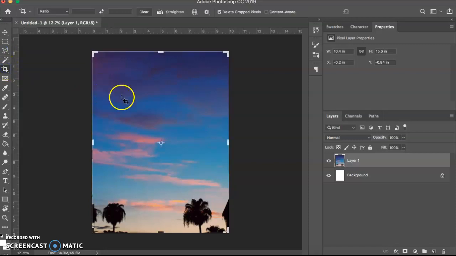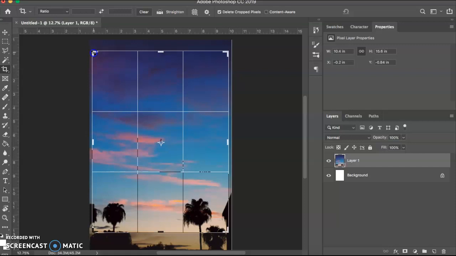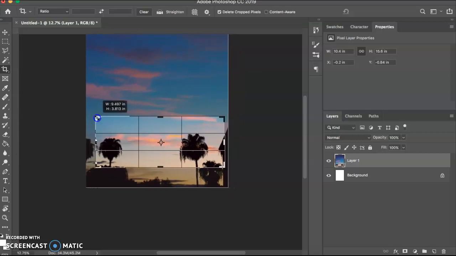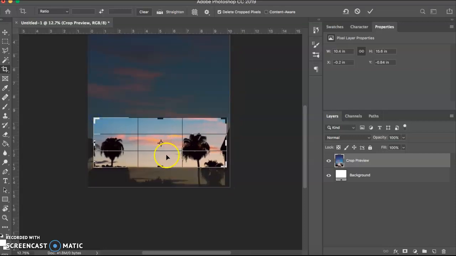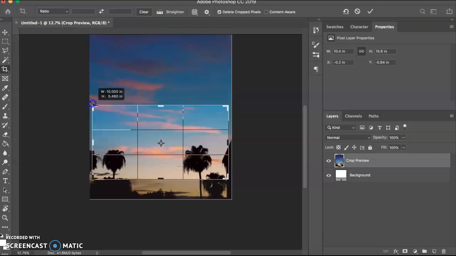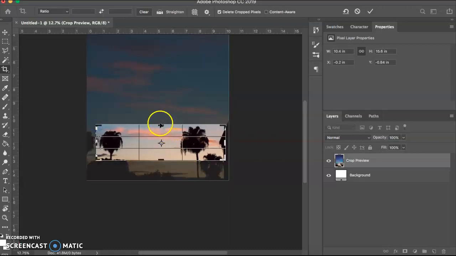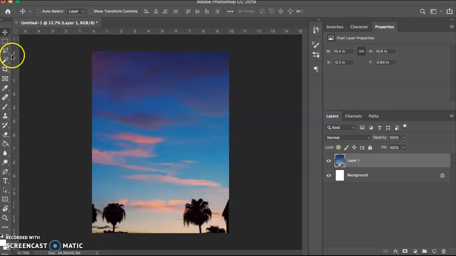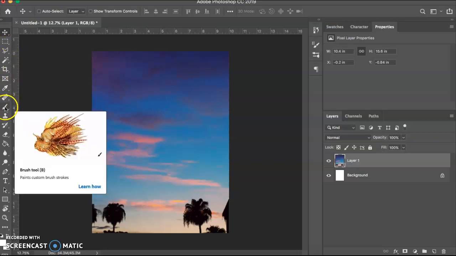Another one is the crop tool. This one's simple. It's almost like in any photo app. You can crop the photos. Say you want to just use the palm trees here. All I did was click and drag on this, and from here all I had to do is press enter or return, and it crops it into that portion of the photo only, and that is your new photo. Like I said, if you want to undo that, you can always hit Command or Control Z, and it undoes the crop.